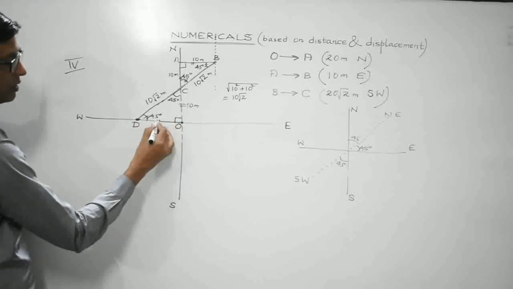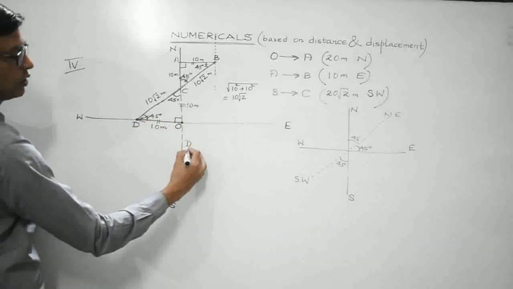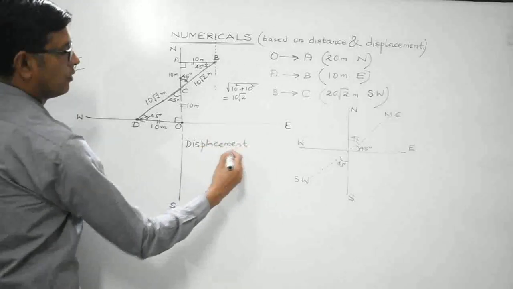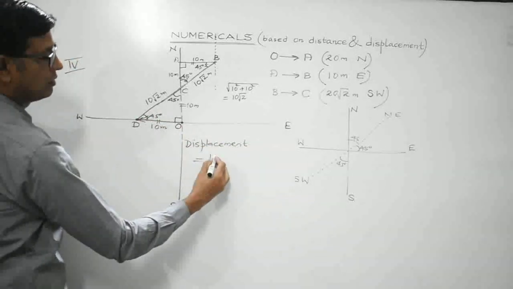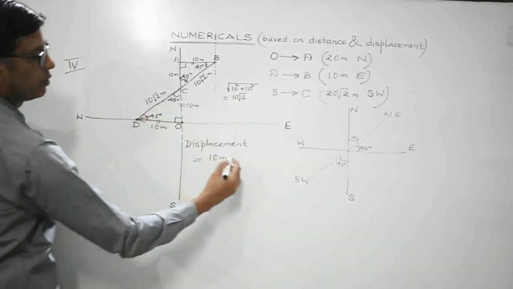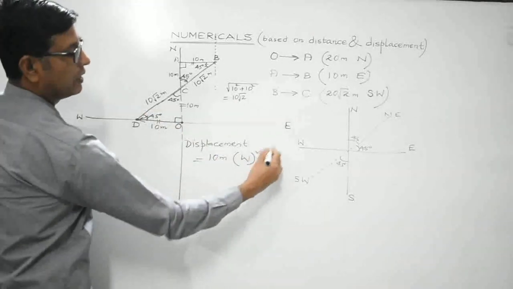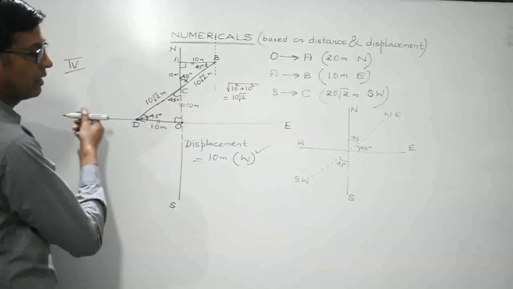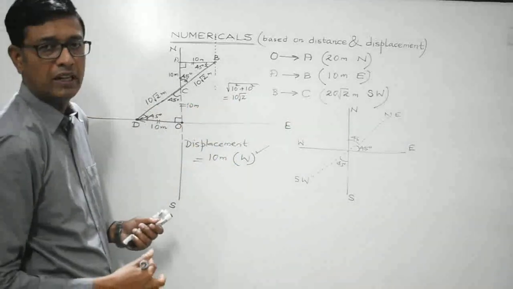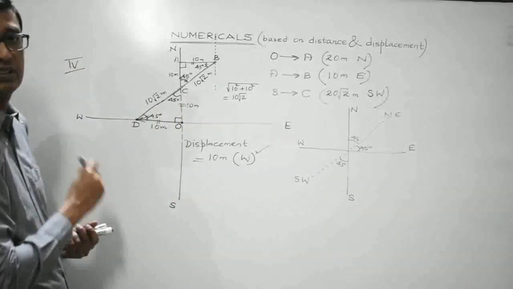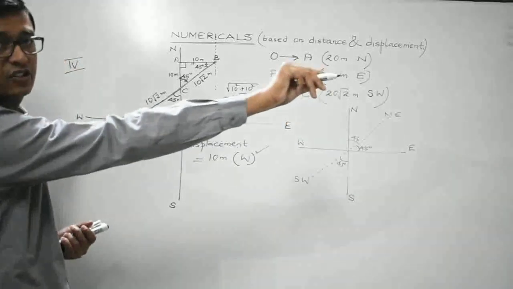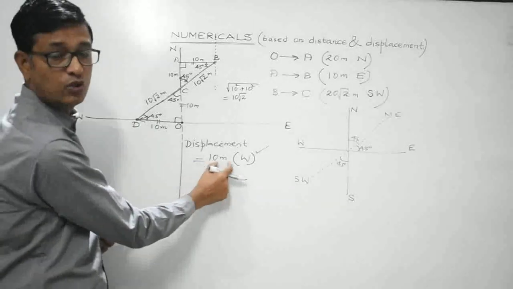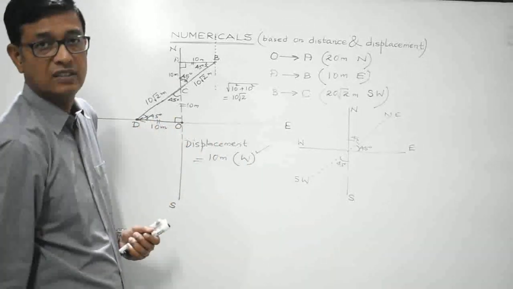So displacement will be this one. The displacement of the body would be 10 meter, direction towards west. This is the complete answer. If this is taken positive direction, this can be taken as negative. So you can write minus 10. Minus will indicate towards west if this is taken as positive x direction, right? So this is the displacement. The numerical value indicates its magnitude, this indicates its direction.